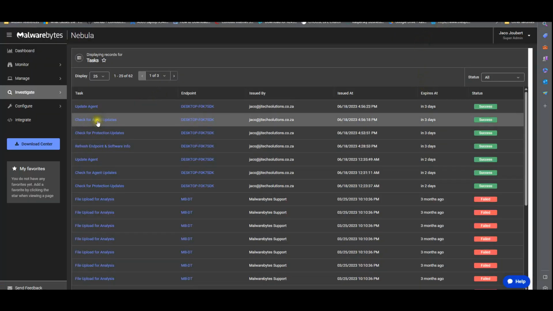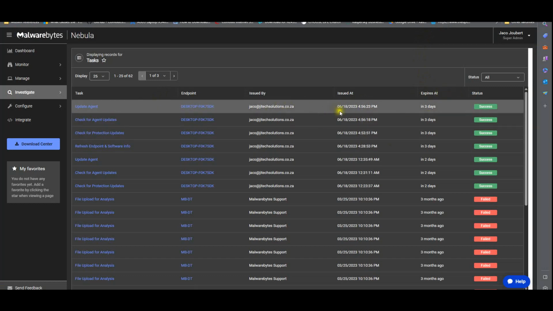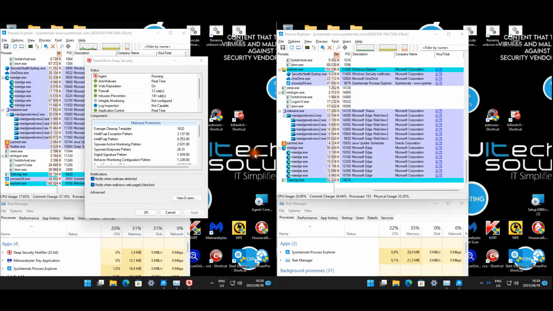Then check for updates, and protection updates have succeeded a couple of minutes ago. I just wanted to show you that I have performed updates. According to the dashboard, it should be up to date now.